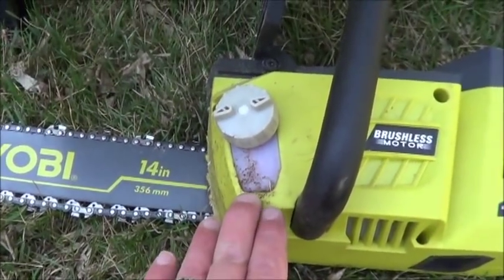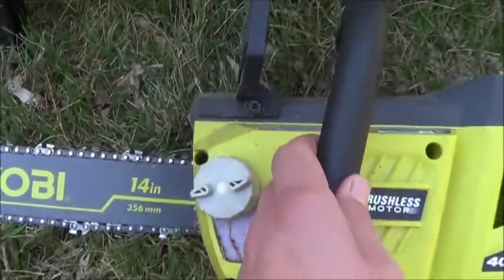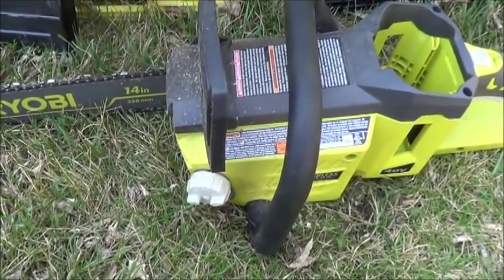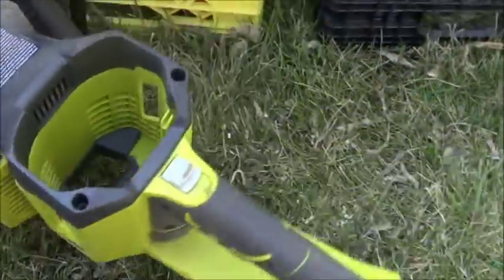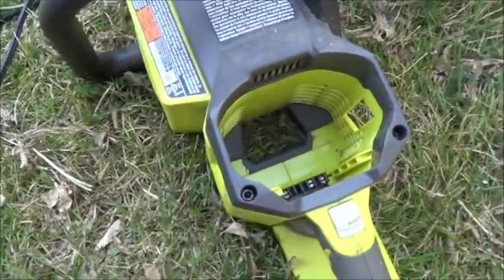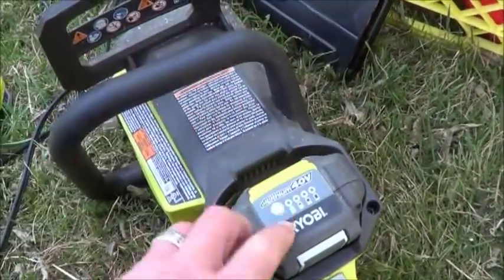Nice easy fill for the bar oil. You can kind of see through it to see what your level is. It doesn't use it too terribly fast, but if you're going to be doing long-term cutting projects with this, I do recommend keeping an eye on that. On this particular version of the chainsaw, I know there's another version where the battery goes in kind of this way. This one drops straight in, makes it nice and easy to see what your battery charge levels are at.